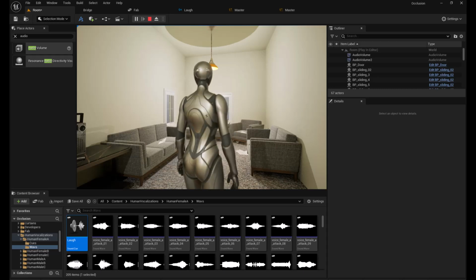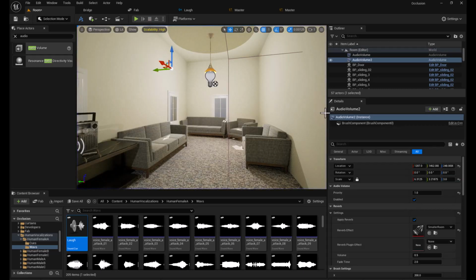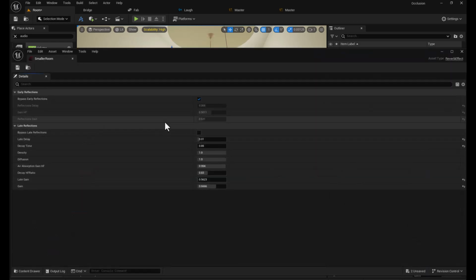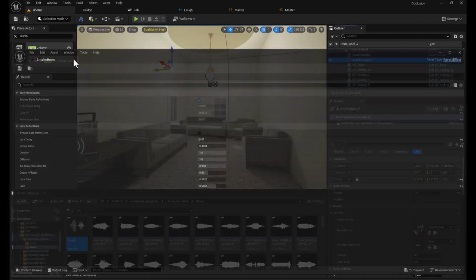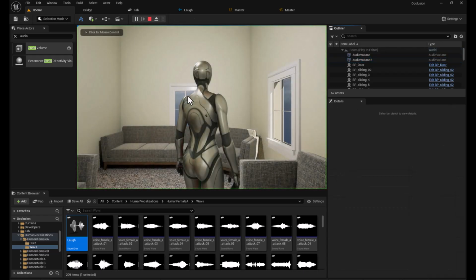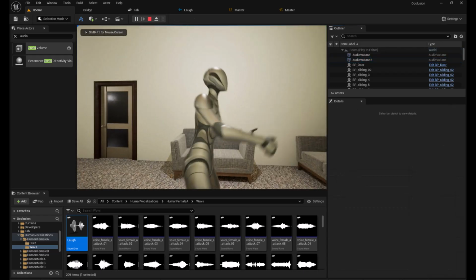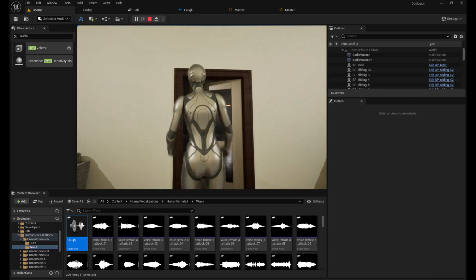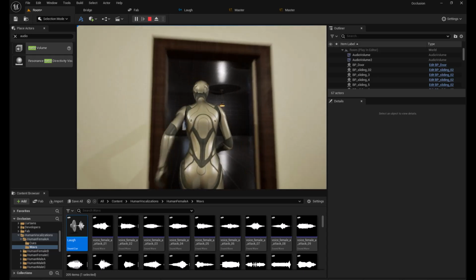You can hear it a little bit. And by the way, those are editable. So if I go into smaller room, I could just double click that. And I feel like the reverb is lasting too long. So we'll go to the decay time and we'll just reduce that. Okay. And save the reverb effect. Play the game again. Hopefully you can hear that a little bit.